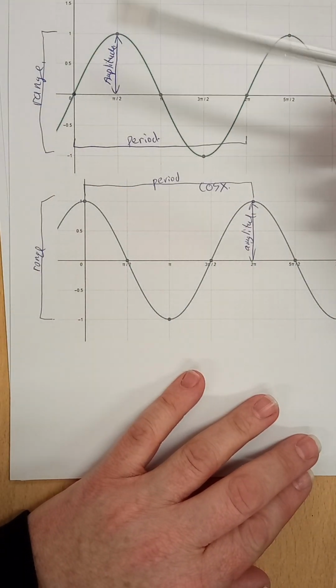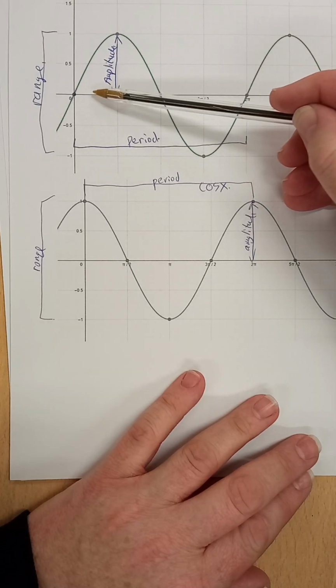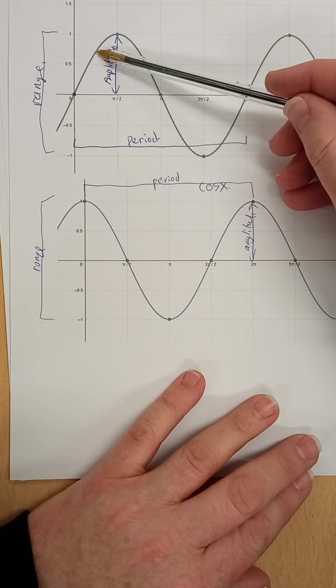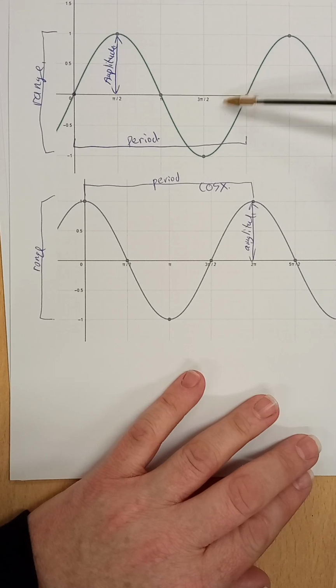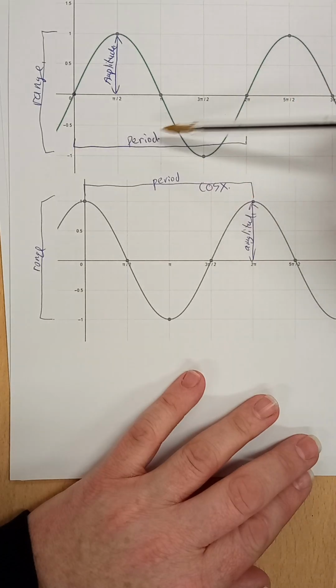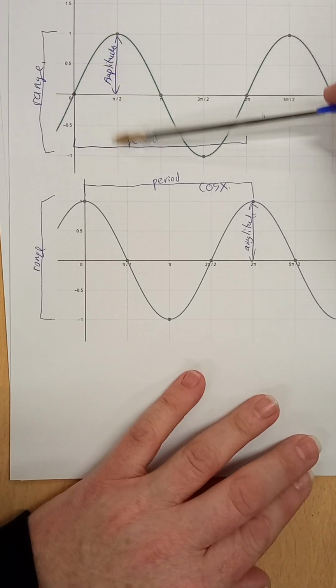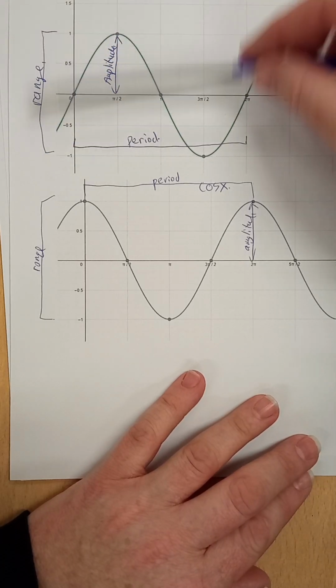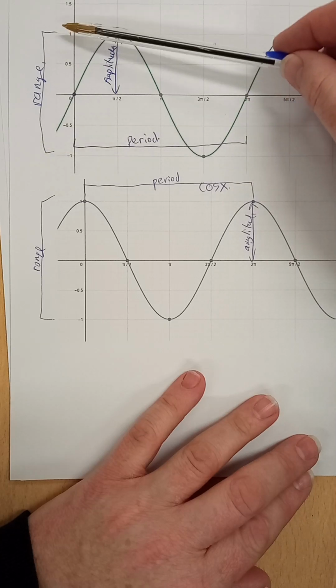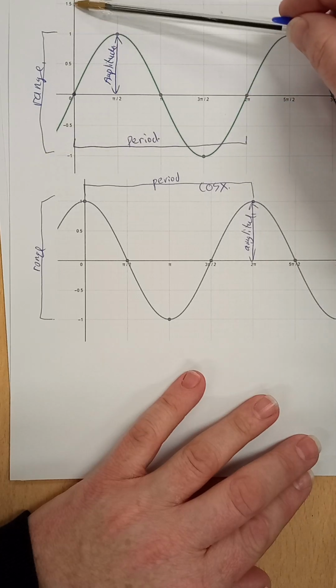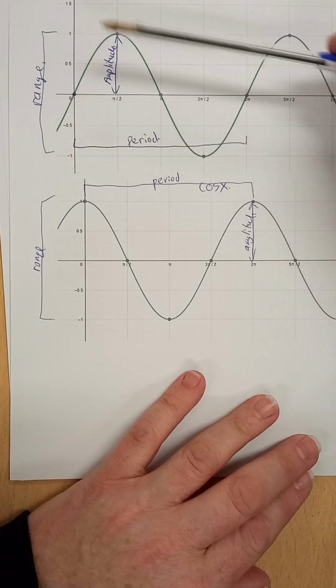Every value. So I can pick a value in here, a degree or a radian in here, and it'll give me an answer out on the y-axis. However, it's bounded. It doesn't have an infinite amount of answers it's going to give me. Because here, the most it'll give me is 1, it won't give me 1.5, and down here, -1.